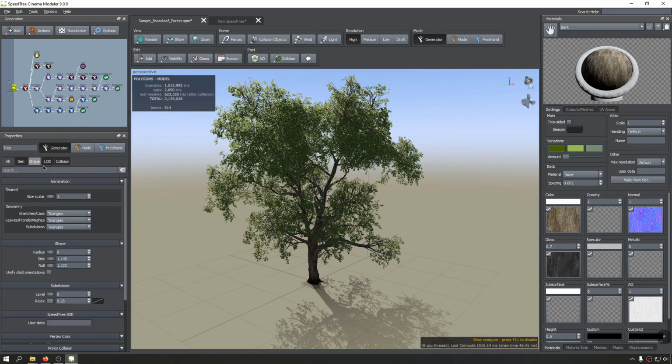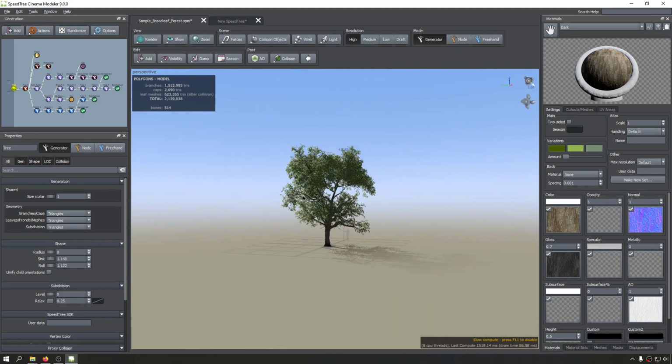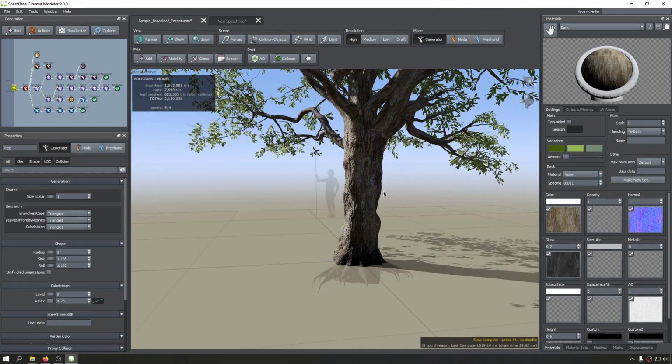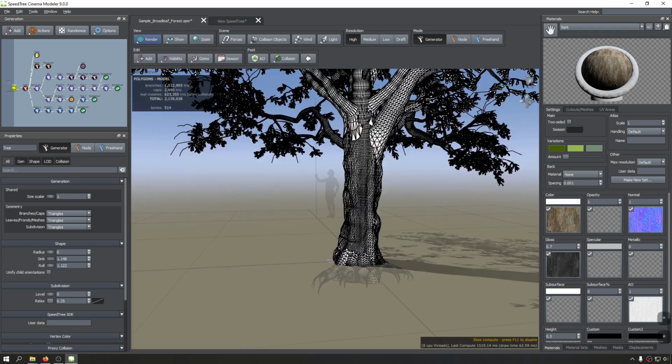And the next options are for geometry itself. And it has three options: branches and caps, leaves, fronds and meshes, and subdivision. And depending on your workflow, you might want your object to be triangulated or quad, depending on your needs. So let's go to script mode by using the shortcut Control and 2 to be able to see the wireframe.